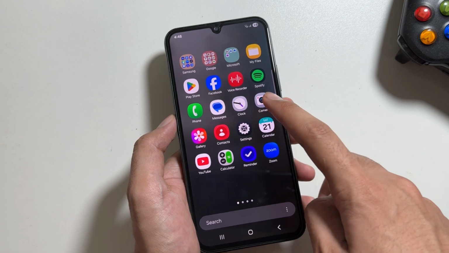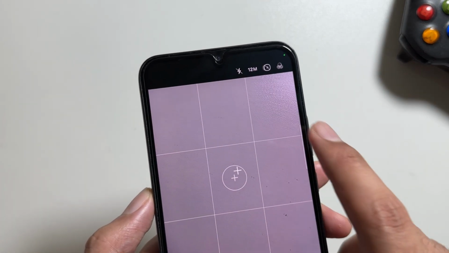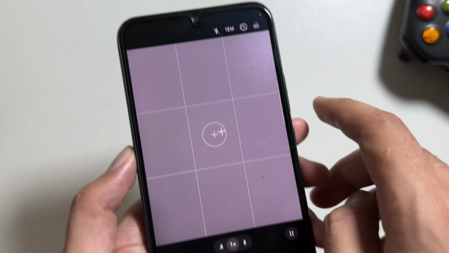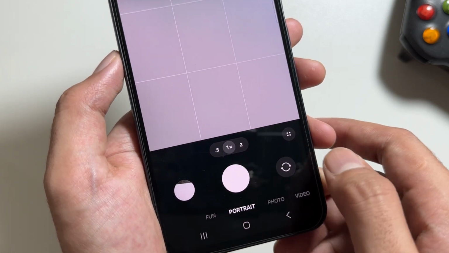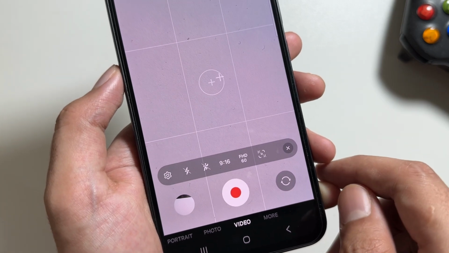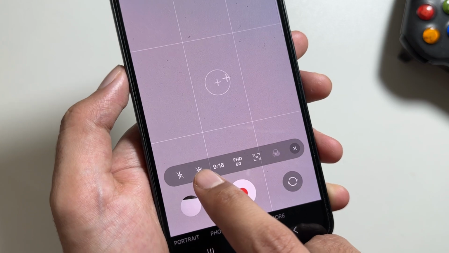Today in this video we will talk about the new camera app features that are available with the new update. So the camera app is now redesigned with the One UI 7 update. There is this new camera layout, with the new camera buttons, controls and modes redesigned to make it easier to find the features you need and to give you a clear preview of the picture you are taking. Also, the modes menu has been redesigned.